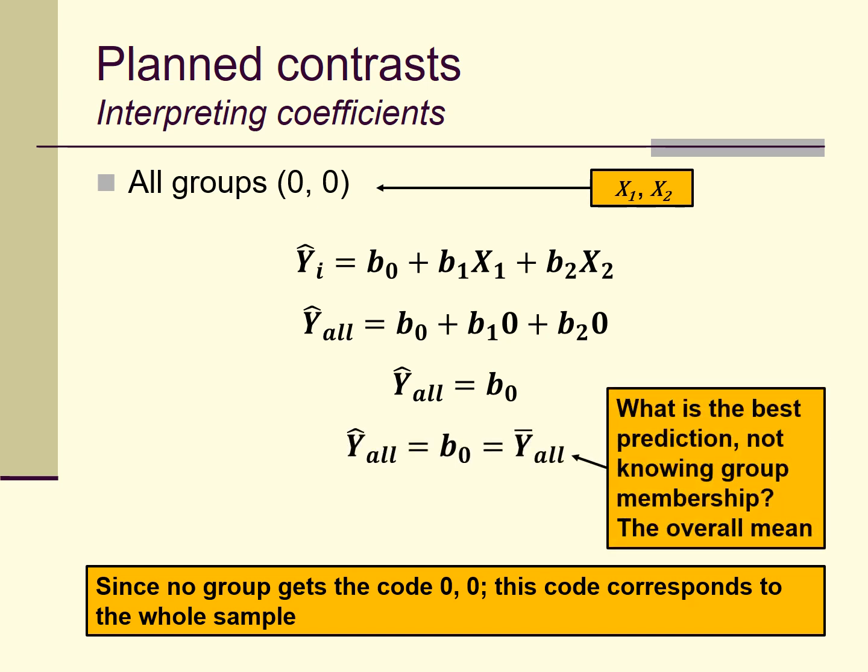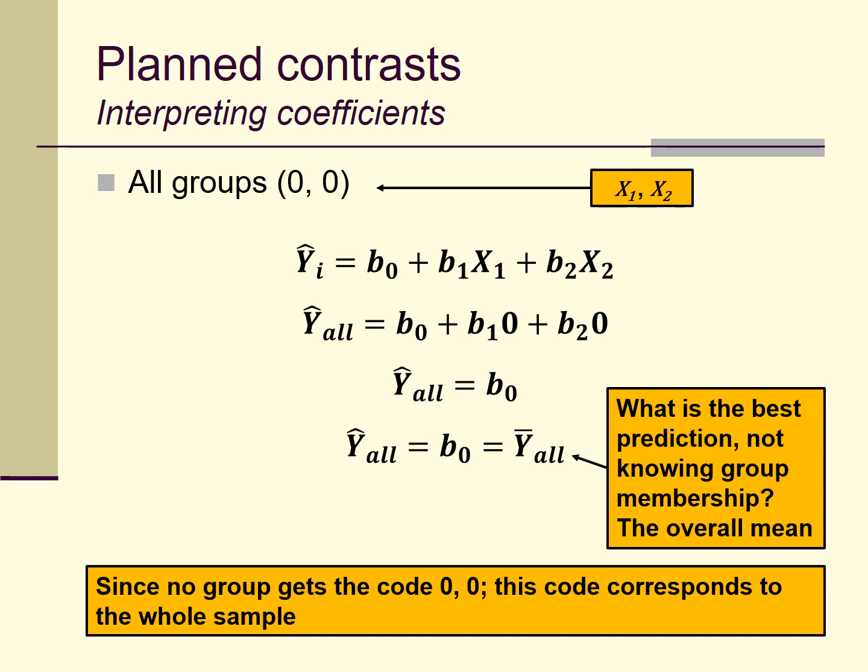Now we know the predicted value for any person, if we don't know anything about which group that they're in, is the overall mean. Or put a slightly different way, if I asked you about a given student, what do you predict this student's level of persistence will be? How many tasks will she complete before giving up? But I'm not going to tell you whether she's being given success feedback or no feedback or failure feedback. Your best guess would be to ask me, well, what's the average across the whole sample, across all groups? And I might say, well, the average is 5 tasks or whatever it happens to be. And then you'd say, aha, that's my prediction.